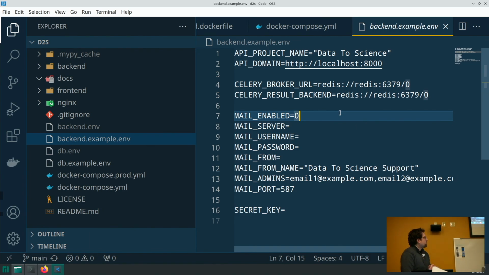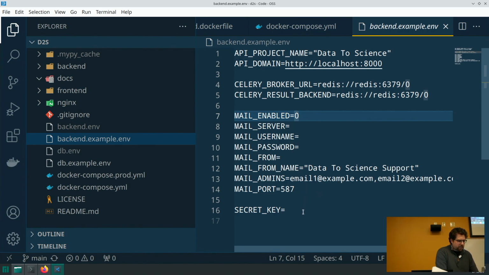And then email. By default, we have this set to mail enabled 0, which means no email support. If you set this to 1 and you had your own SMTP server for serving email, we do have a system set up so when someone registers an account, they'll have to do email confirmation with their email address. Whoever you designate as the admins will get an email saying they need to approve it and so forth. So we do have some basic email communication, but if you don't have an SMTP server, you can just leave that on 0, and basically you create an account and you go straight in.